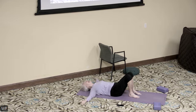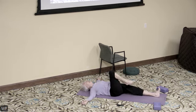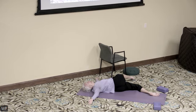Extend your arms left and right out of your shoulders. We're about to do the knee down twist. So straighten out your left leg. Pick up your right bent knee, roll it across your body to the left. Keep your right shoulder on the floor and roll your head to the right.